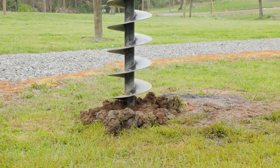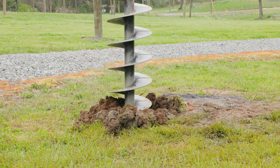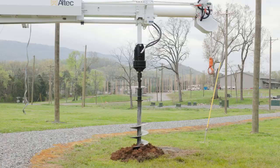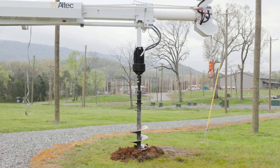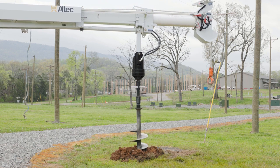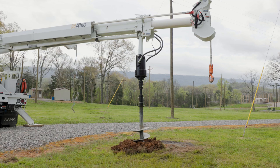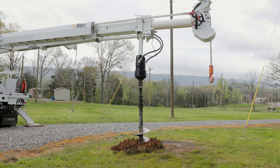Use the foot throttle or engine speed control just enough to allow for maximum digger function speed. While the auger digs, boom down gradually, keeping steady pressure on the auger. Be ready to adjust downward force as soil conditions change. Do not use excessive downforce. Too much downforce can corkscrew the auger into the ground, causing overloads and sideloads on the unit. This can damage the unit.